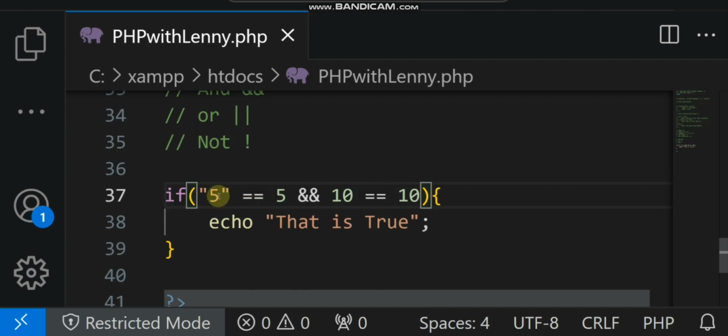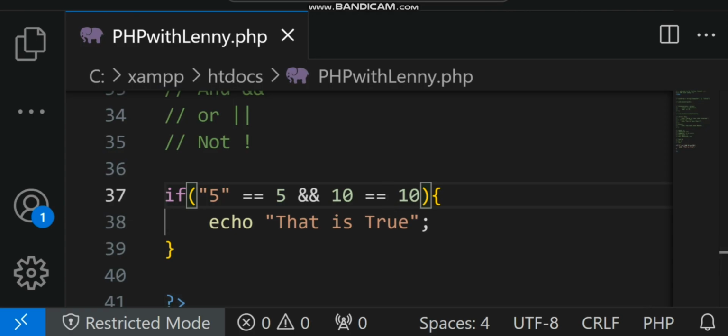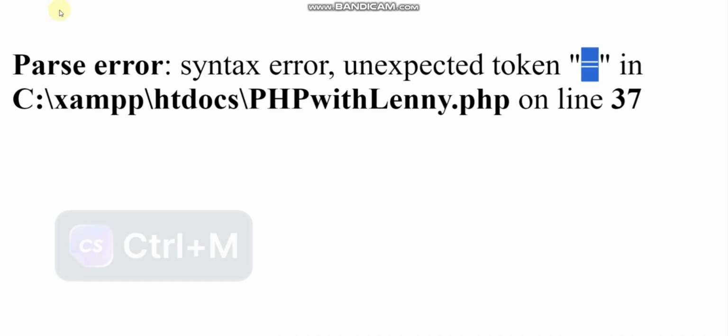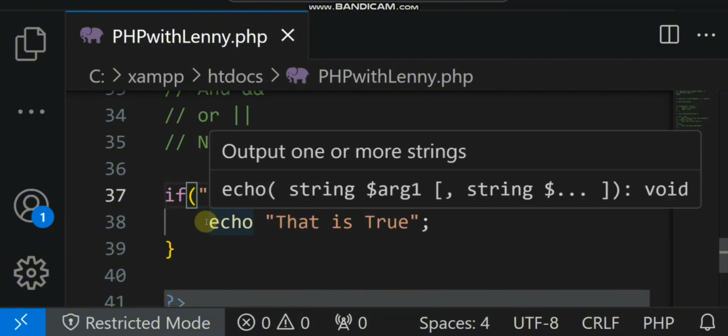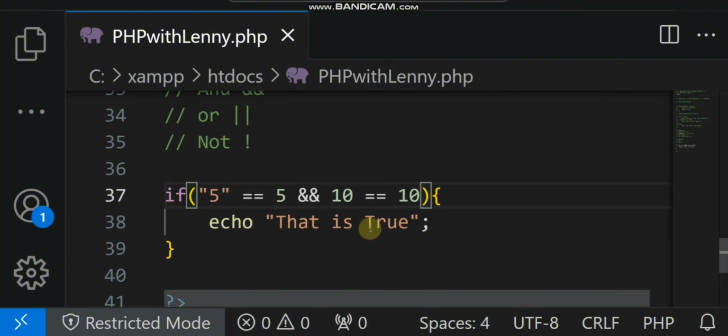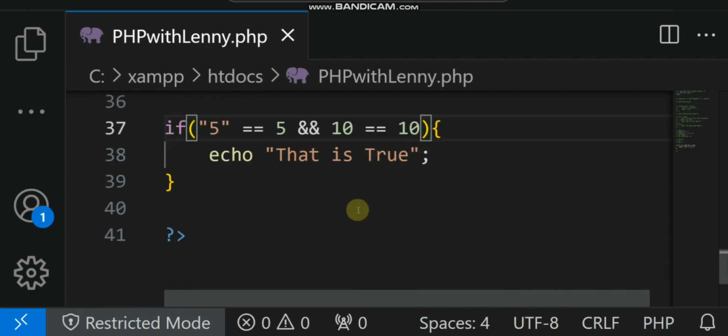Now these statements are correct, so let's see what our code is going to do. It says that is true. So the computer is garbage in, garbage out. Remember that when you are programming, be specific about your intentions.